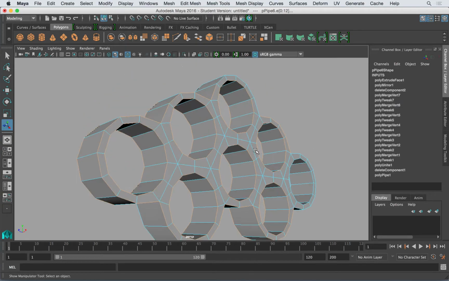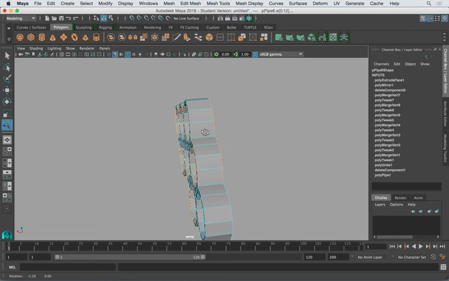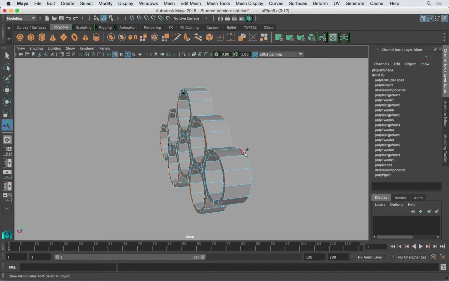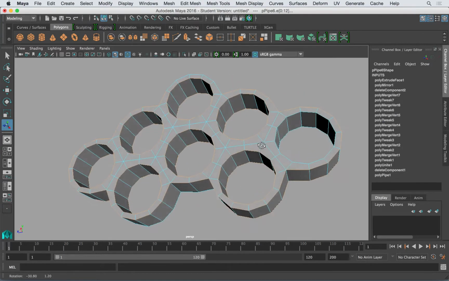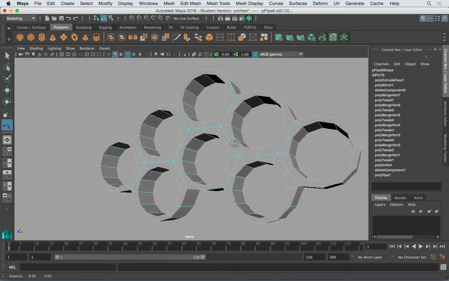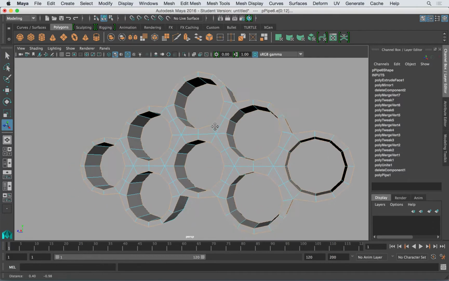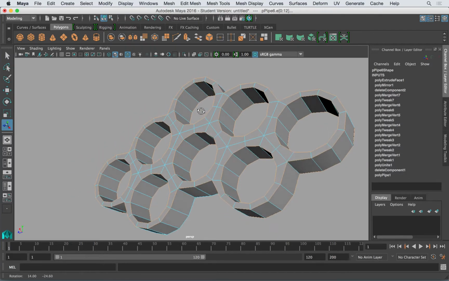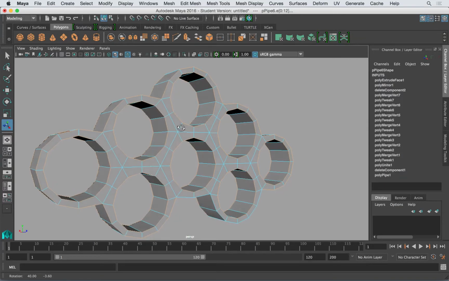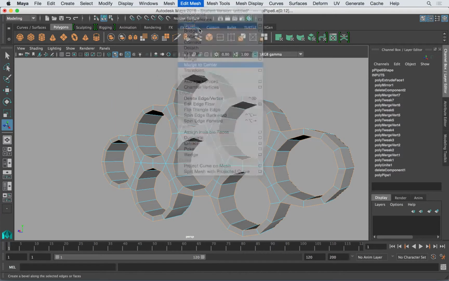And make sure before you bevel that you have selected everything you need. I think I'm missing that piece. So all the outline and all the inner parts. And I'm going to go and bevel that.